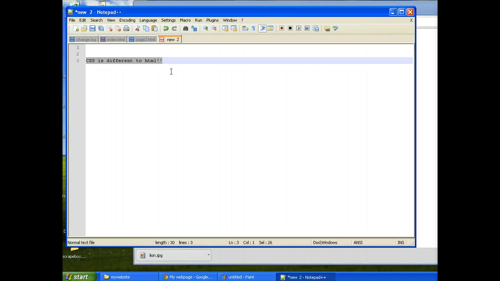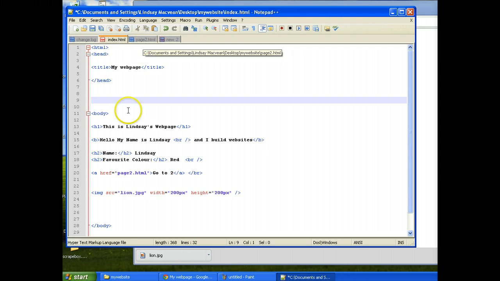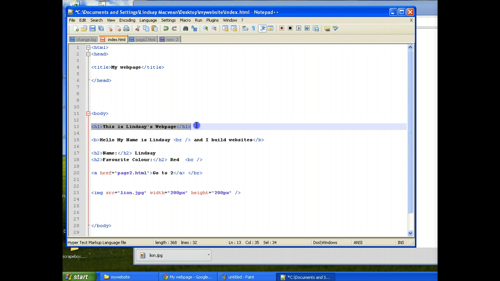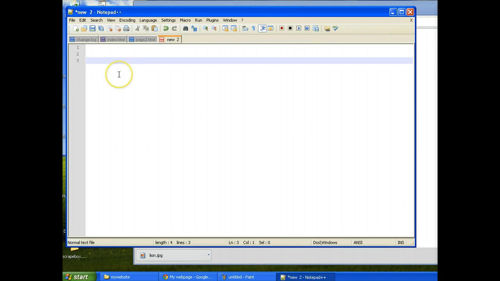So here's how a CSS rule is built. Say we want to make these words here red. We would have to come up with a rule to make it red. So the rule would be color, which is the same as saying the text color, colon. That's a bit like HTML, but it's different. This is CSS. Color, colon, and we'll say red, and then we'll finish it with a semicolon. So we've got the color, colon, red, semicolon.